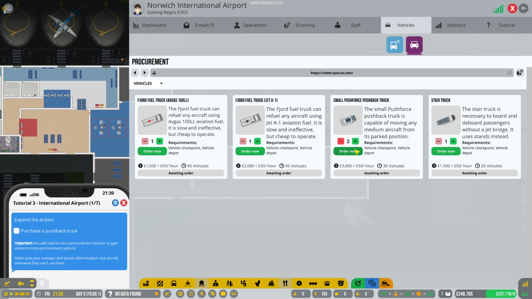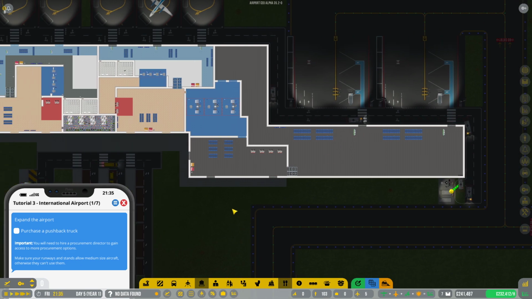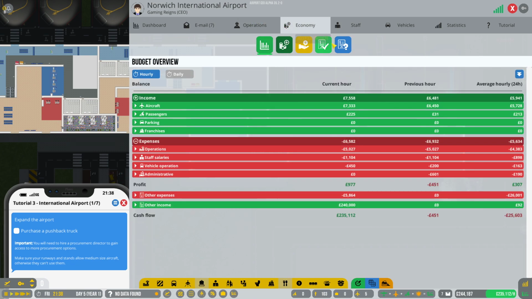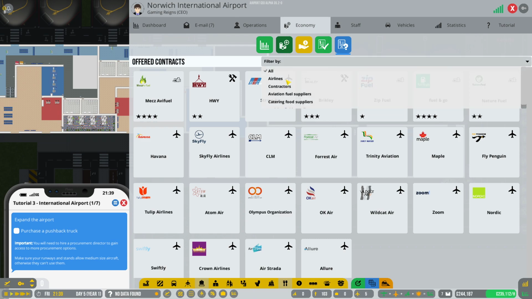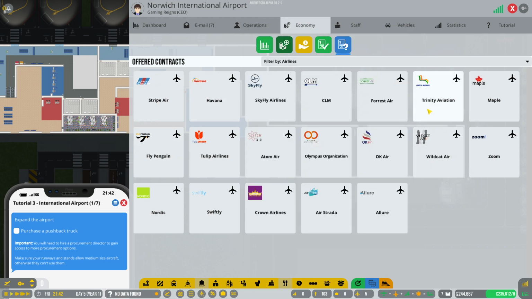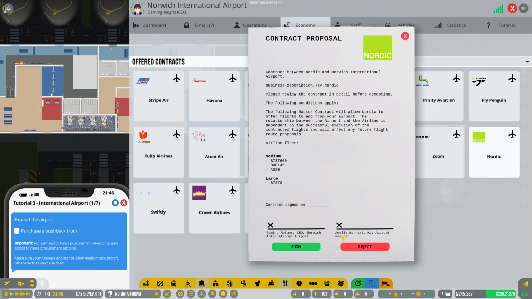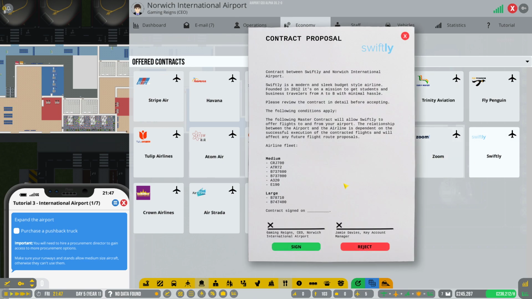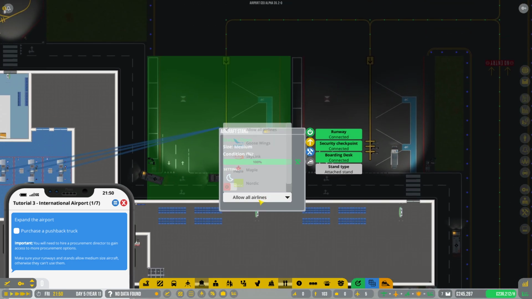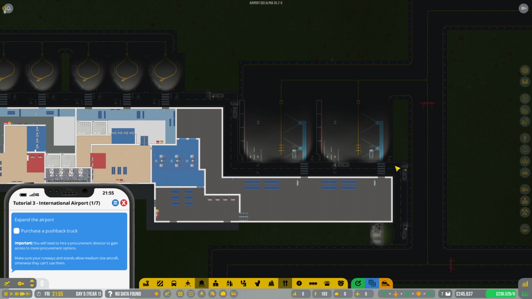Let's go back to vehicles. Let's hire two pushback trucks. There we go. And we'll assign those pushback trucks to these stands. Now what we need is, just before we go, I'm going to try and sign a contract with an airline that only deals with medium aircraft, ideally. I don't need one that deals with small. Maple are a big company, so they will have, there we go, Nordic, I knew there was one, and Swiftly, they're the two. We'll take them.